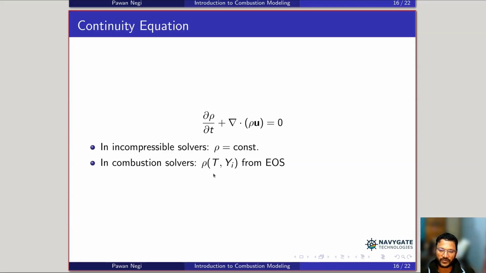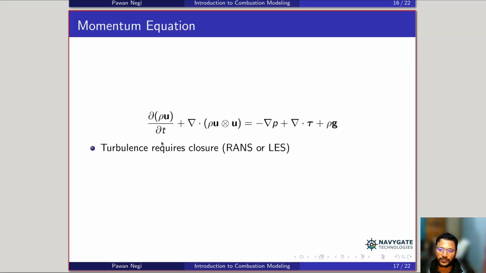Here in the continuity equation, there is nothing much that comes from the chemistry, but the density of any cell is a function of temperature and the fraction of species in that particular cell. In a way, the species present in a particular cell affects the density of that cell. Then you have this momentum equation where there is nothing that comes directly from the chemistry. You just solve this equation with any turbulence model that you have, but there will be density changes due to the species that are present.